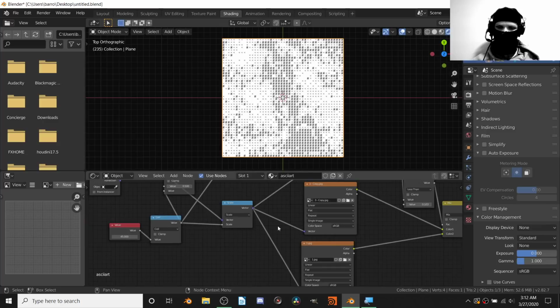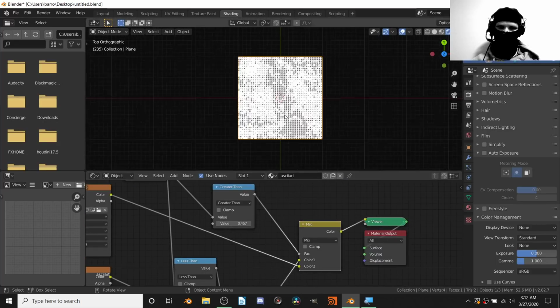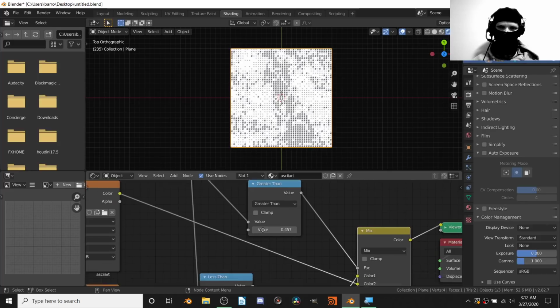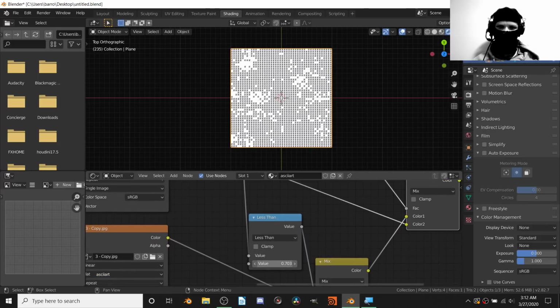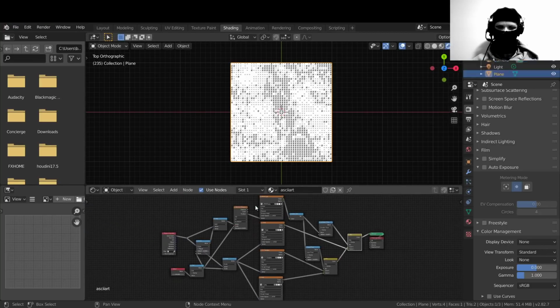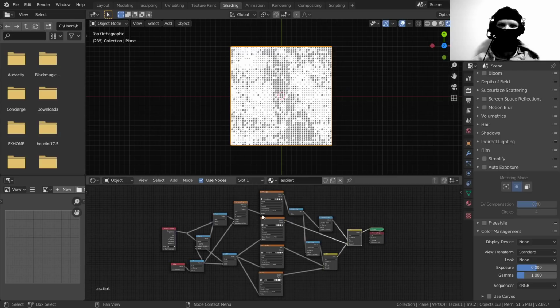We also have some basic controls to say where we want some of these symbols. And I'm going to be explaining how to make this node network in a way that makes sense. By the end of this tutorial, you'll understand how to make this yourself when we go full screen, and it won't be that intimidating.